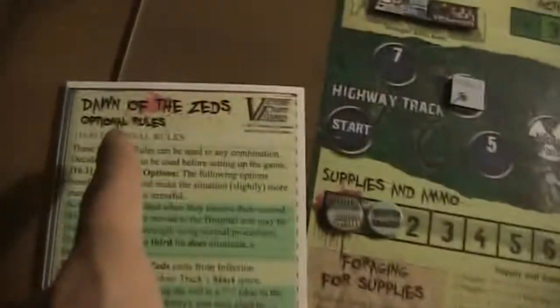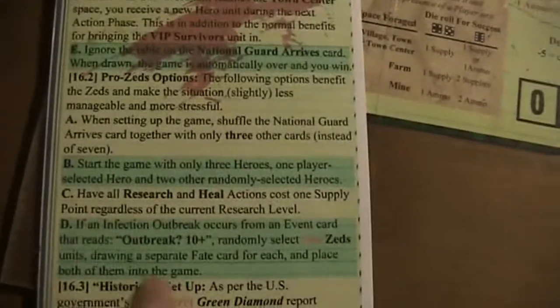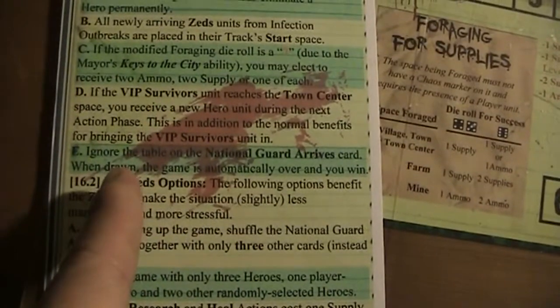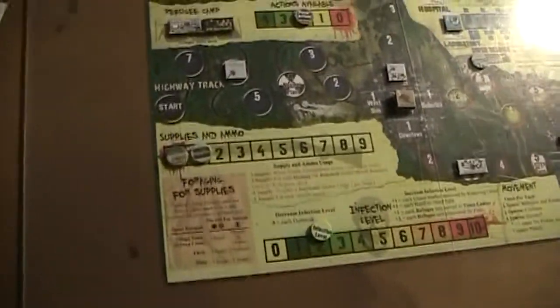Here on the back side, you have optional rules, and they allow you to adjust the difficulty of the game. You have here pro player options, and down there you have, wait a minute, somewhere here you got the pro Zeds options. So yeah, that's also a pro of this game.